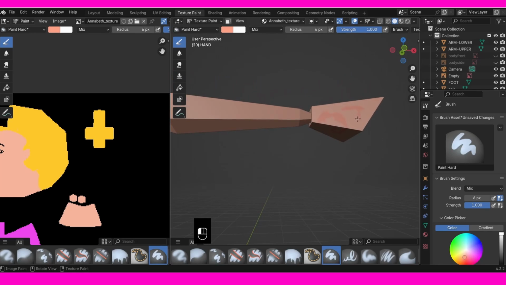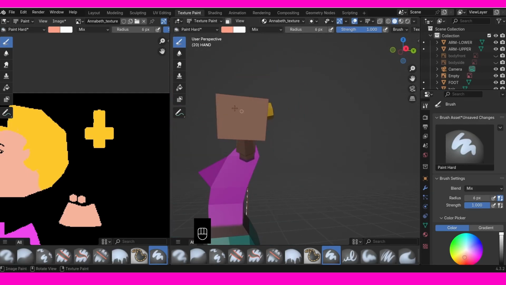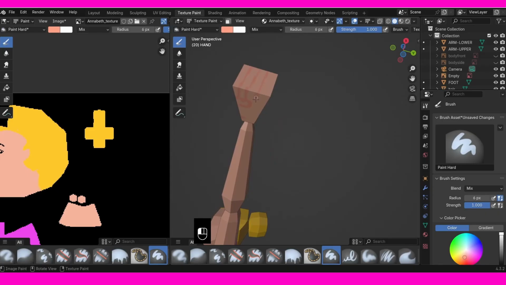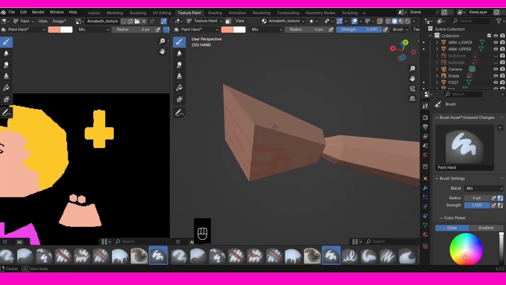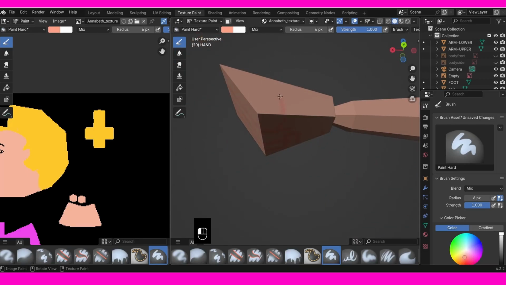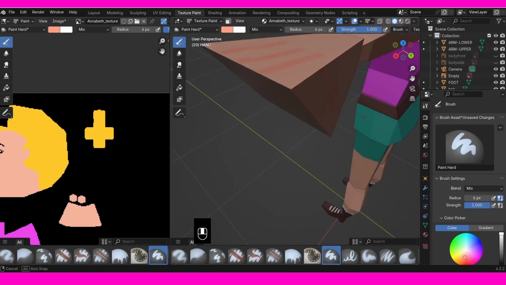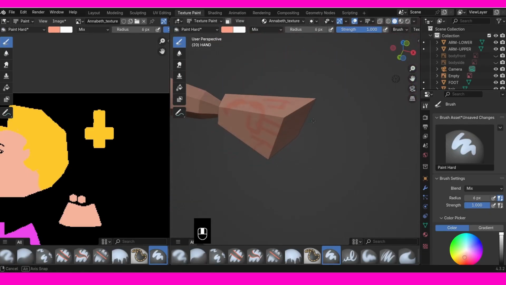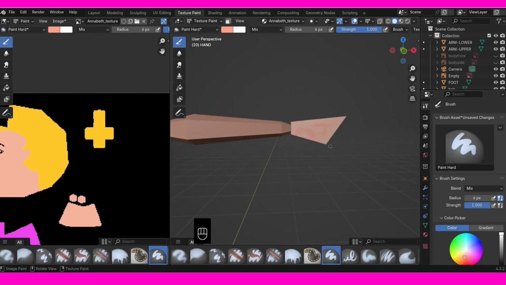And her fingers will be 1, 2, 3, 4 fingers coming together. Like so. You can also give her gloves if you'd rather have gloves on your character.